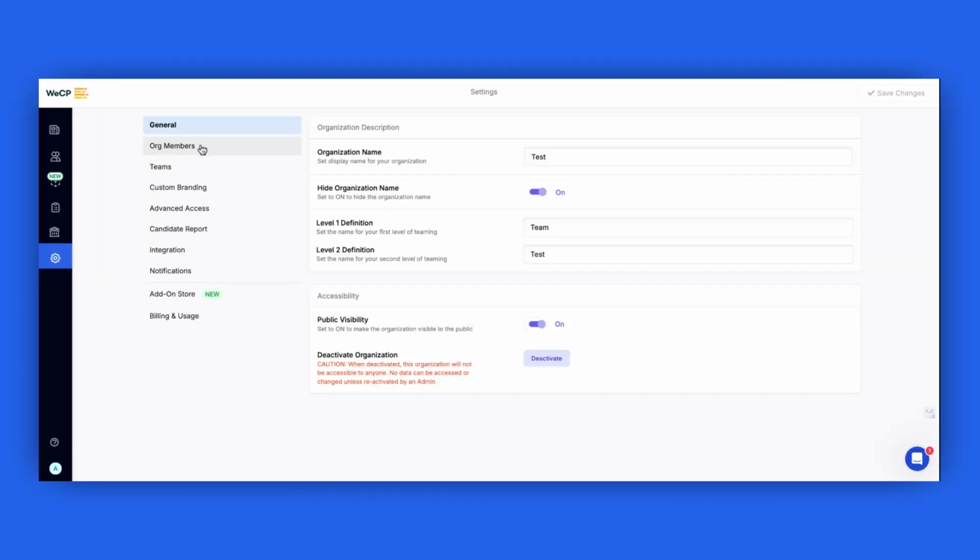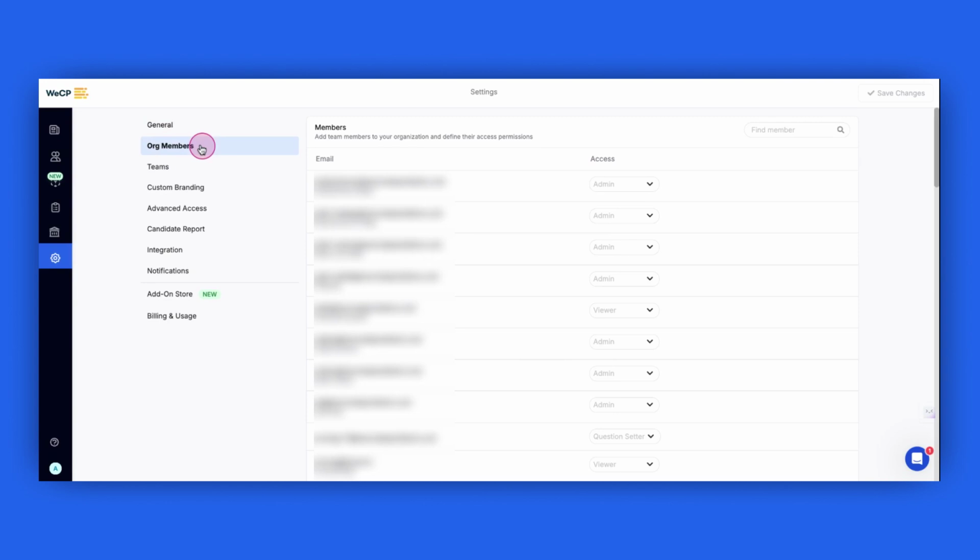Confidently manage team access by securely assigning permissions based on role levels. Without the right access control, securing assessments and candidate data can quickly become a daunting task. However, with role-based access, you can define permissions for your team members according to their roles, ensuring that each person only has access to what they need.